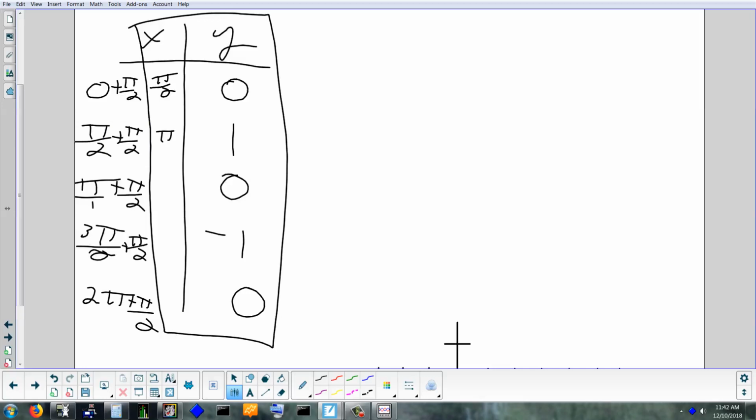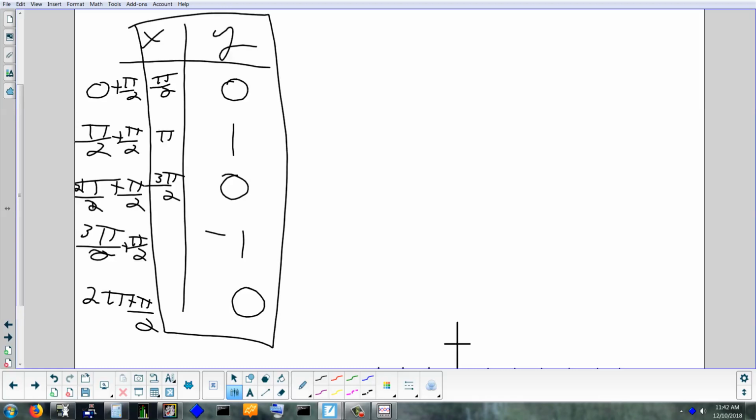Chris, what would be my common denominator on the third one? 2, right? Multiply the first one by 2. Yep, multiply the top by 2 and the bottom by 2. Now we've got 2 pi over 2 plus 1 pi over 2. That's 3 pi over 2. Fourth one already has a common denominator. Gabe, what's 3 pi over 2 plus 1 pi over 2? Just 2 pi. Yeah, it's just 2 pi.